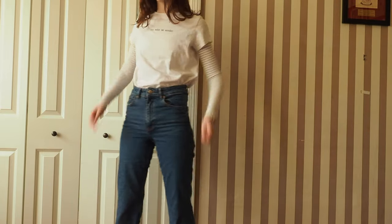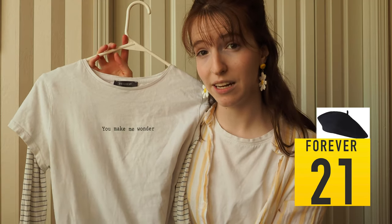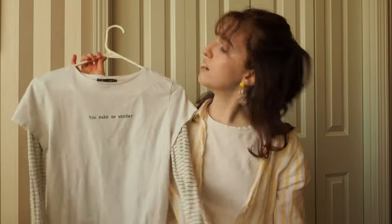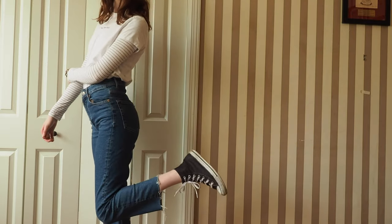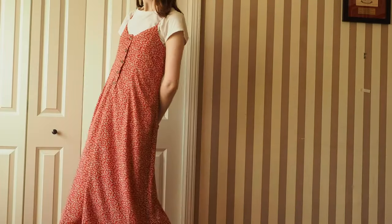For our next layered look, I love doing this so much — it's layering a long sleeve or something underneath a short sleeve. In this look I have a white t-shirt from Primark, which is like the Forever 21 equivalent in Europe — I got this while studying abroad. I layered this striped white long sleeve from Forever 21 underneath. I almost sold this long sleeve but then I thought, oh my god, this is perfect for layering. I paired it with the same H&M jeans and beat-up Converse, and I feel like it gives a good little nineties vibe.